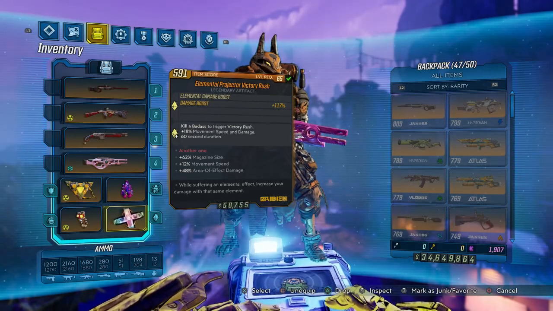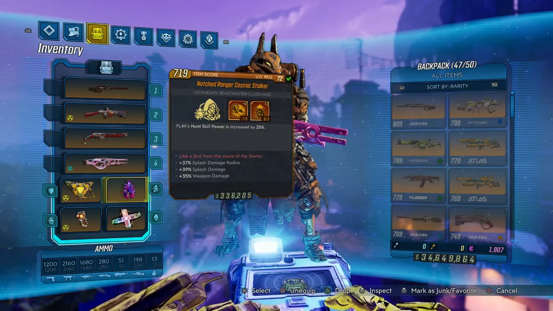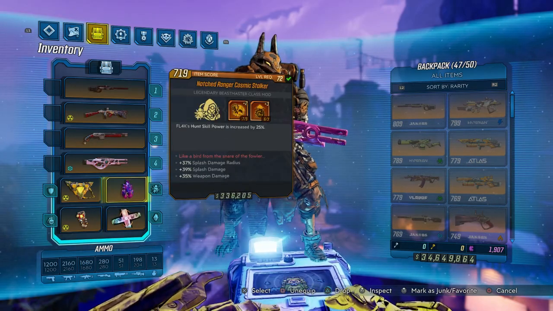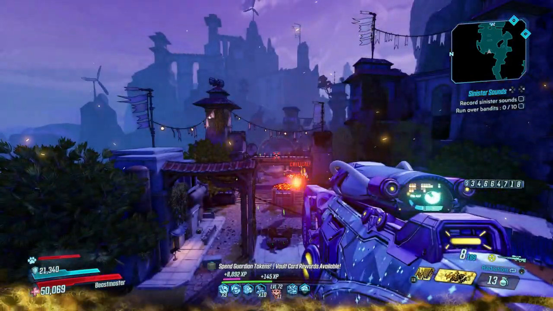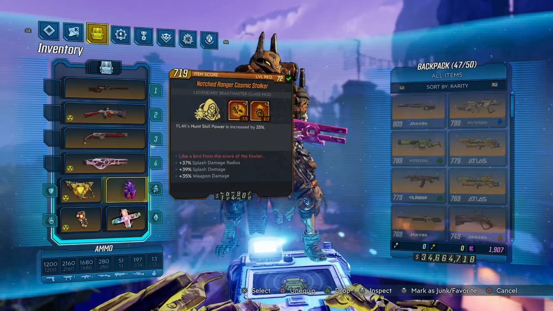Also, something that's very important to note is that you need to make sure your artifact has AoE damage, and you get your Cosmic Stalker to have a splash damage radius. You want to have one of those two. If you can get both, that's amazing. That's what we have here. That's what allows this thing to have so much gosh darn reach. That's how I'm shooting up here and killing enemies all the way over there. You barely see. It's having that AoE and splash damage radius increasing it.